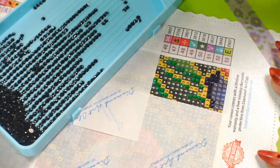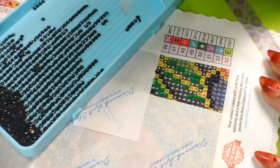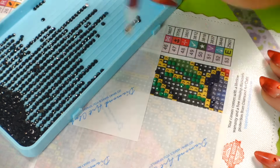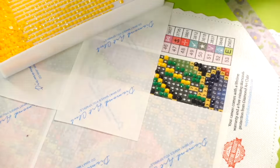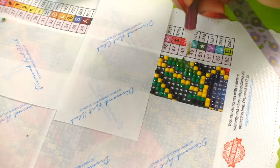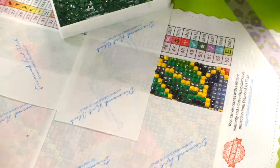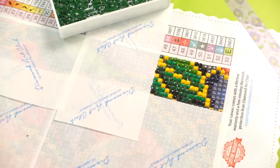I started off with a really small section just by chance. And I'm really glad I did because I didn't realize how many colors are in one single section. There's about 8 different colors in this one section alone, and it felt like it went by pretty fast because it's such a small section. But when I start doing the larger ones, it gets really overwhelming.